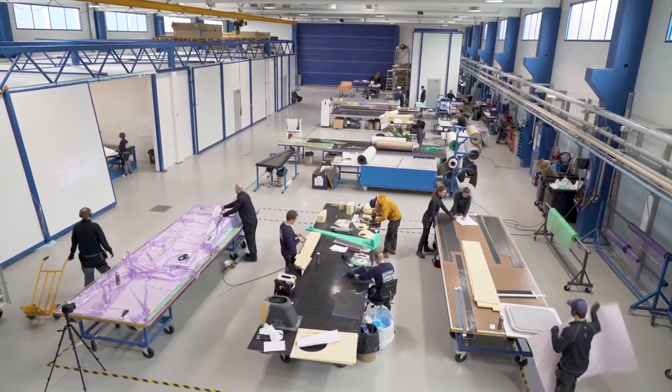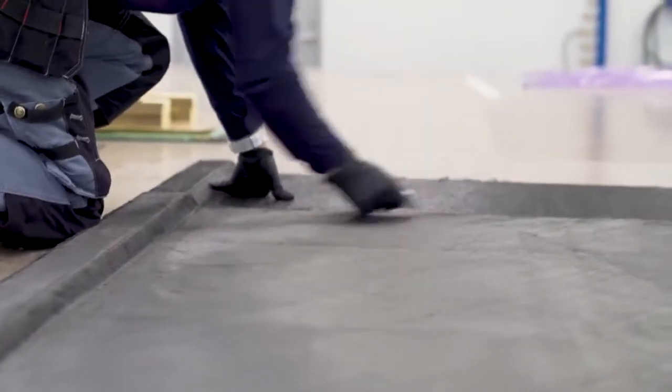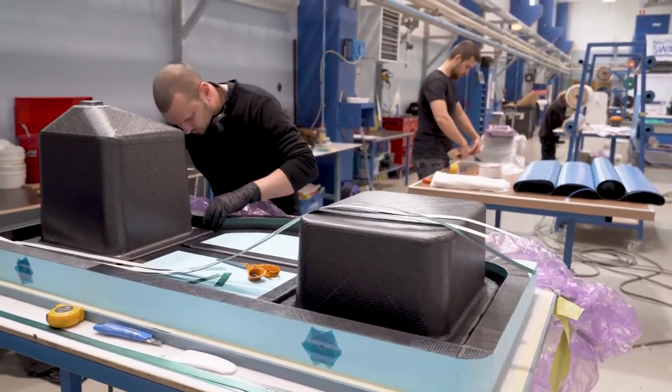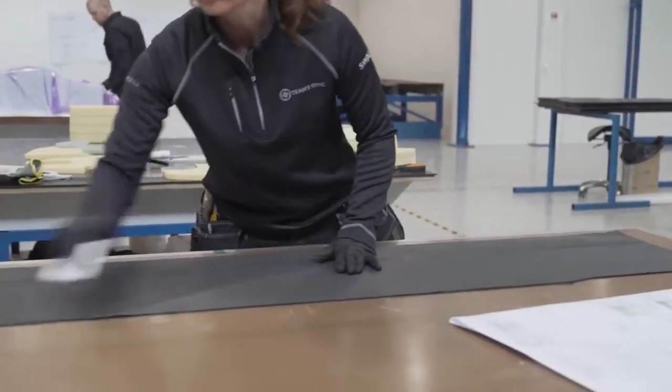In this facility we have developed a system called S-Sync. Without going into too much detail, it revolves around the various materials being cut in their pre-cured state by machine, which allows us to build a very high quality, accurate part that would not be out of place in a high-end racing yacht. This is something we are very proud of.